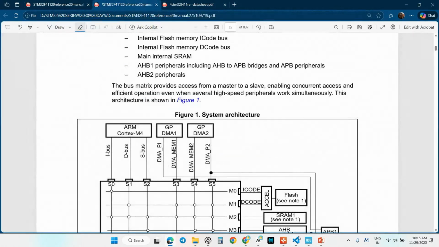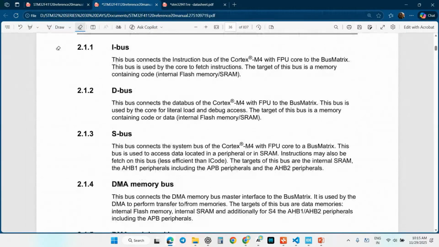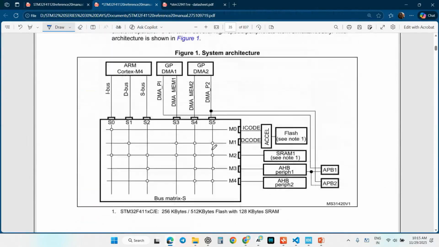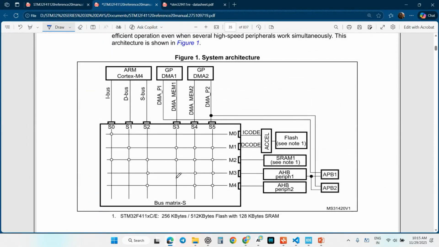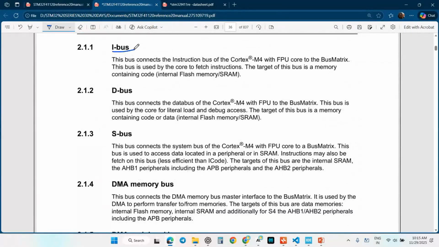So that's it. Next, if you just scroll down, here you can clearly understand the concepts. Here they have given the diagram for what buses it actually has, and what is the I bus? The I bus is connected as the instruction bus to the bus matrix. That is actually used to fetch the instruction.